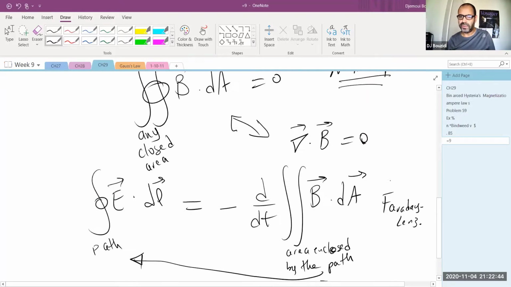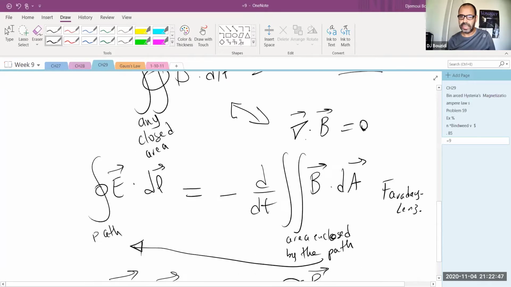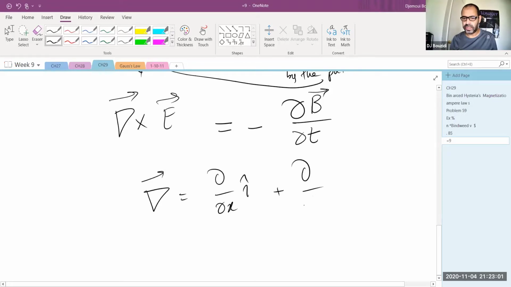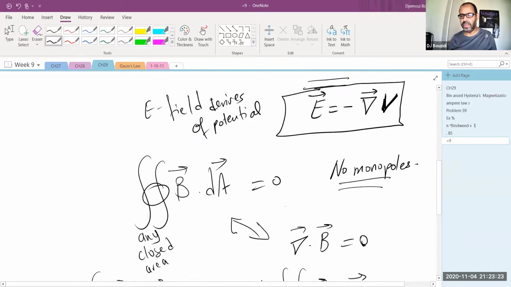Remember, I already used a couple of times this vector in here, the gradient, and the gradient in this case is the same operator we defined a long time ago. So the gradient is a vector in Cartesian coordinates that takes the partial derivative with respect to x in the i-hat direction, plus the partial derivative in the y direction, plus the z derivative in the z direction. Plug in any vector in here and it's going to give you a dot product, or cross it with another vector and it's going to be a cross product, and put next to a scalar function like this one and you end up with a vector.